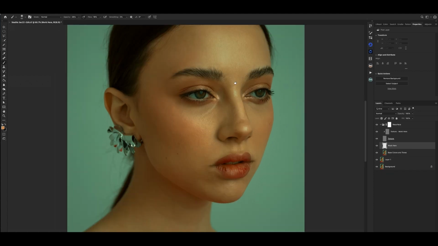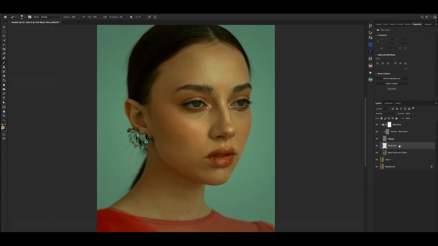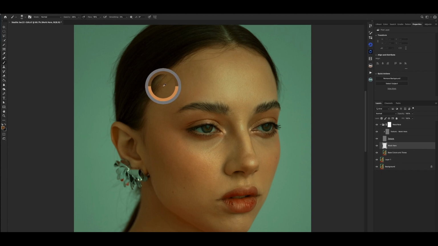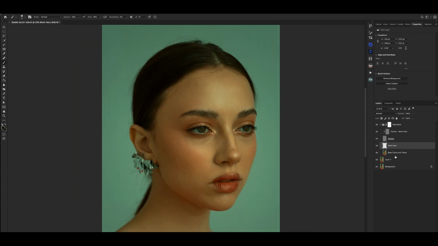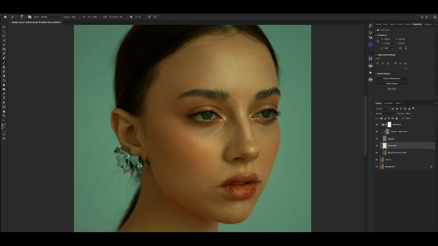Okay, so what we're gonna do now is just look for any areas that we have to fix, and I usually like to start with the forehead area and just move down. So with that said, I'm just gonna blend those in. I like to make sure things don't look patchy, right? So I just select some of these tones and see, I'm not working on the texture layer, I'm working beneath it. So everything I'm doing just goes beneath the texture layer. You're not gonna cause any problem to the texture layer when you work like this, okay? What I'm doing is just making sure things blend well, right?